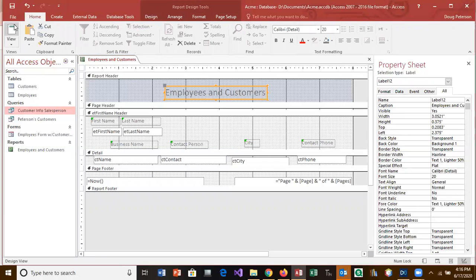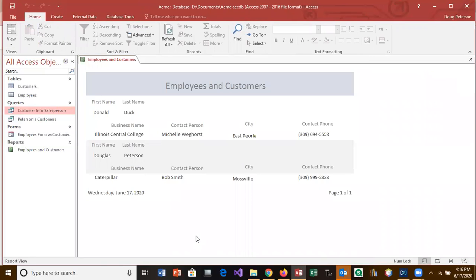So let's go to home. Not too bad. The business name could be moved over a little bit. Contact person. Yeah, and you see the phone number now.